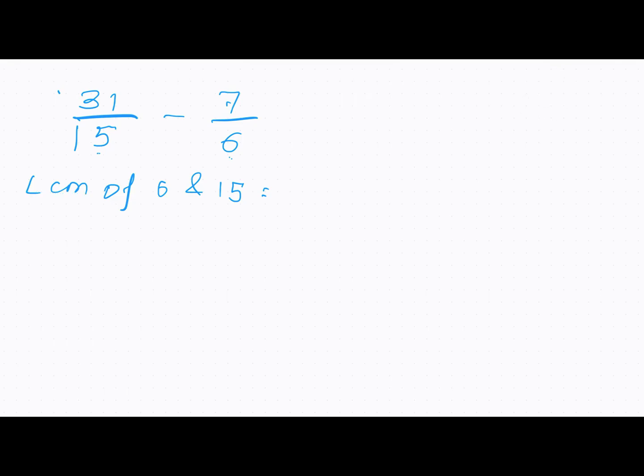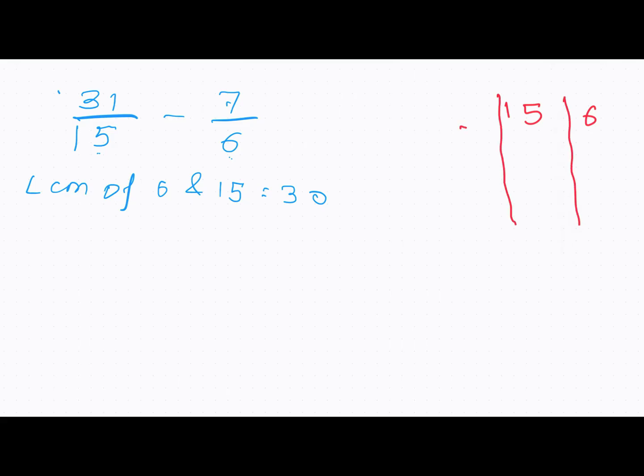So what you do, there are different methods of solving. The easiest method is you just write the tables, and in the table you will see that there will be a term which will come in the table of both. So the term which comes in the table of both, the first number will be called the LCM, least common multiple. Okay, 30. I will tell you one more method of finding the LCM, because if the numbers are bigger, how will we find the table of both, right? So the easy method is, you can do like this also.